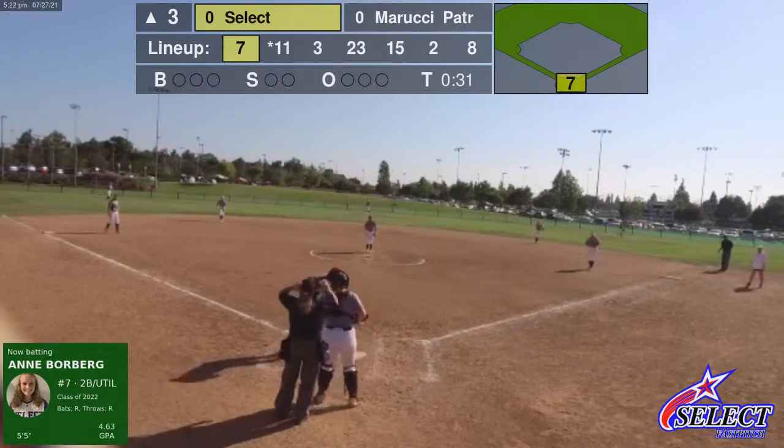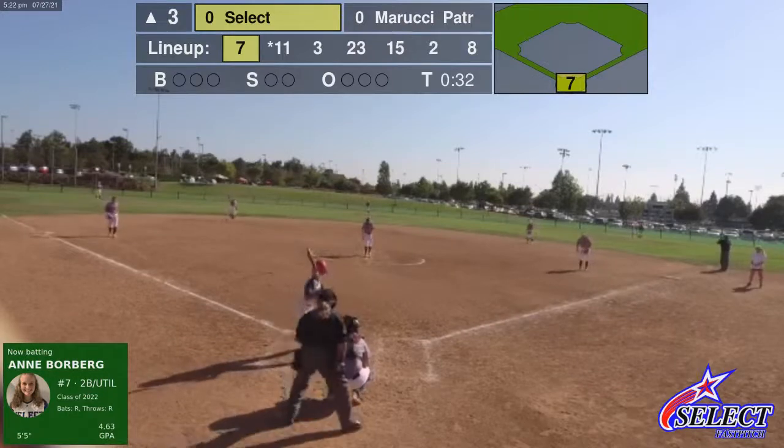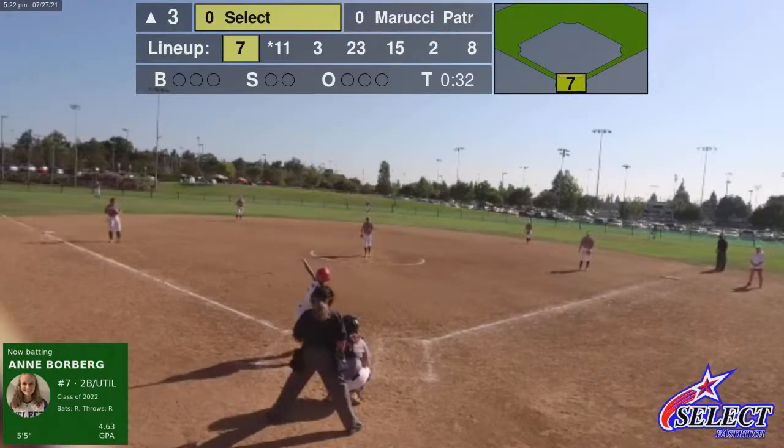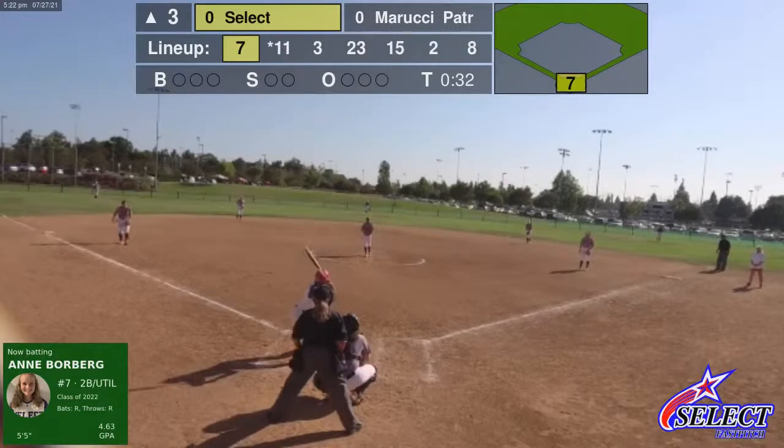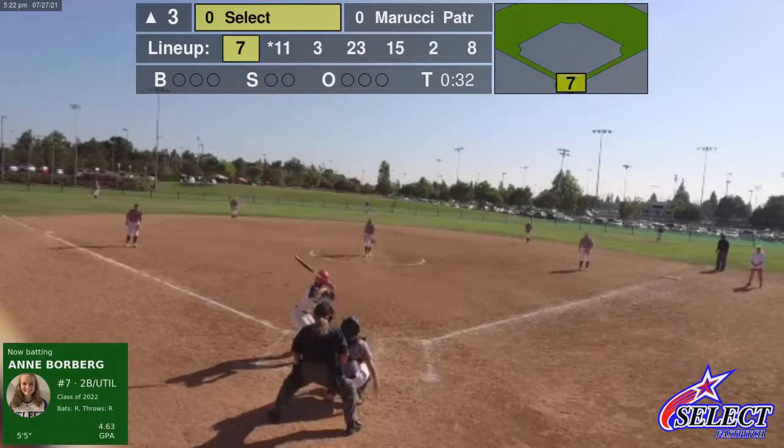And I was wrong. That is Annie Borberg who's up to bat. My eyes must be playing tricks on me. I swore I saw Mila Seaton standing out there warming up.